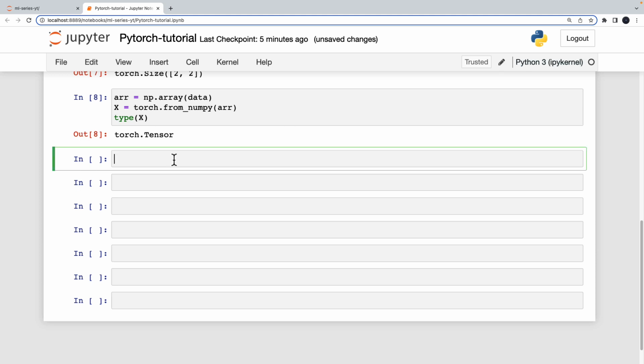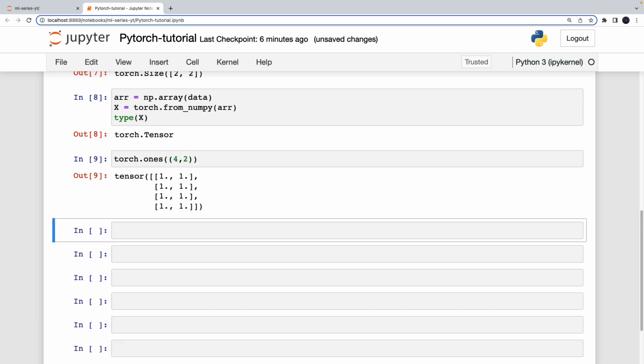Okay, now just like we have the like method in our NumPy library, we can also refer the shape from the other tensor as well. To give you an example, first let me show you some of the other functions. We have torch.ones, one of the functions that helps us generate a torch tensor filled with ones. I'll say 4,2.